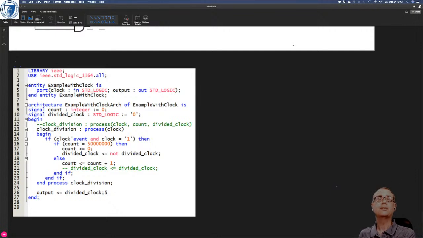And that's what's happening here. So we've got our process, and the only thing it's now changing on is the clock, and then we've got a protection here that says we want a rising edge of the clock.